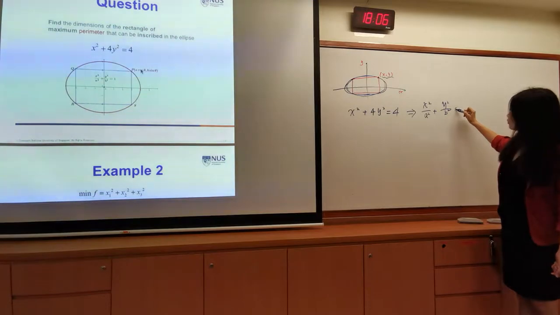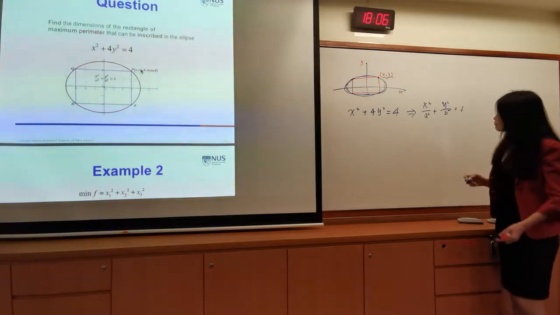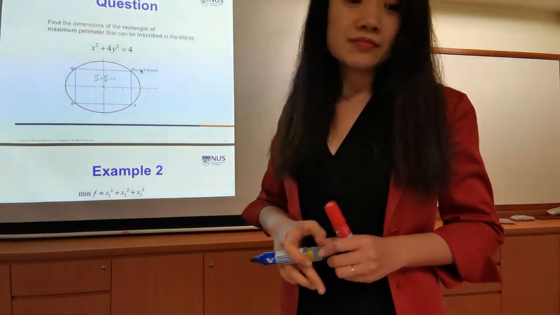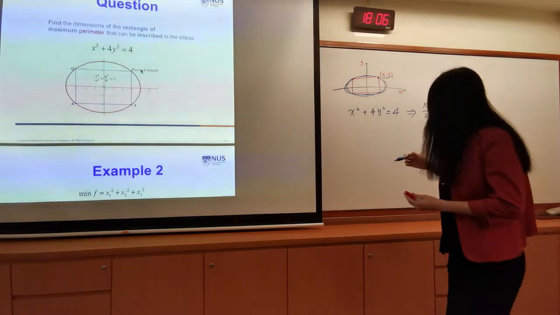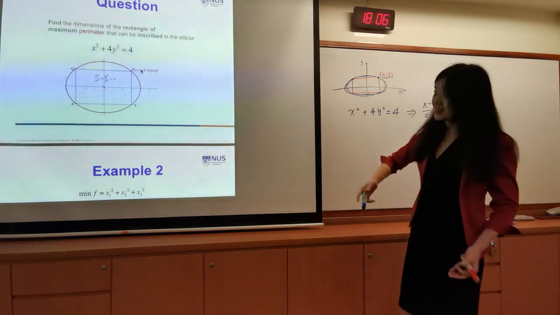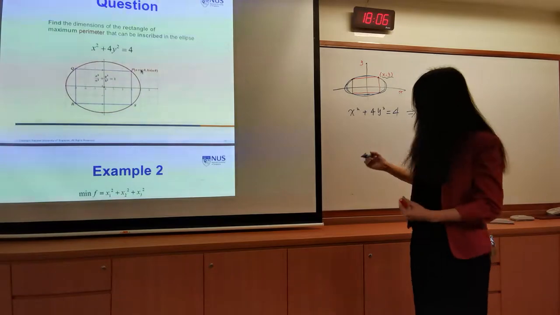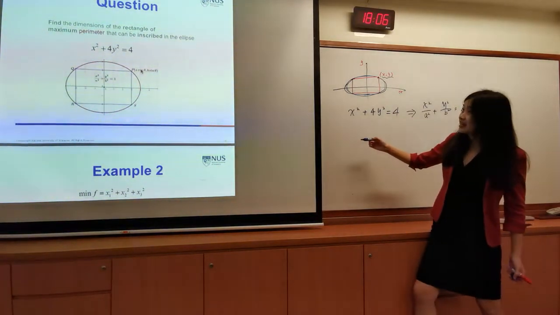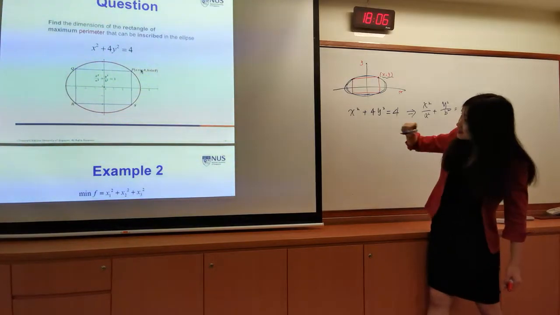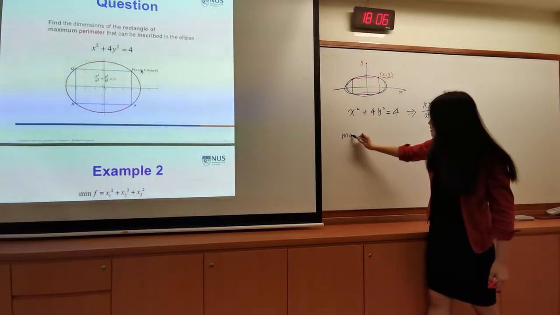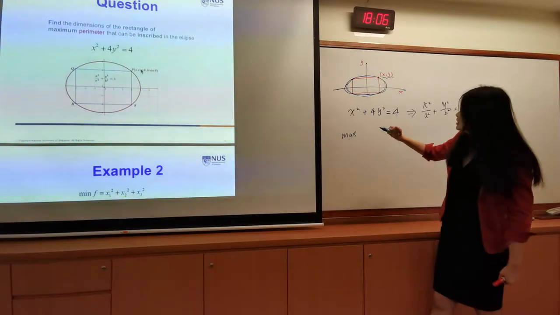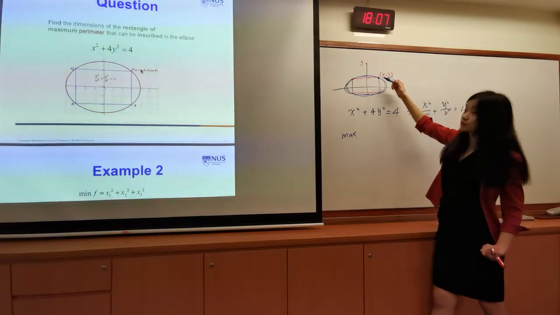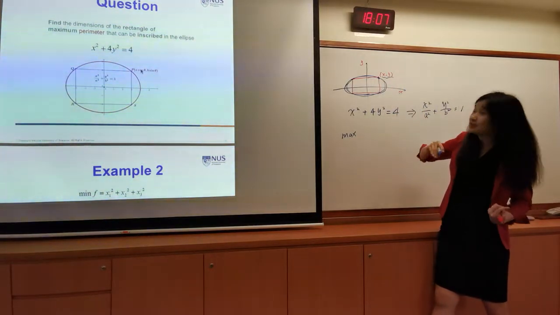Use recall of some general equation to describe an ellipse. And then if you do some operation between x and y, you will use the same cosine. It's one way to solve it. But here, if we use the optimization way, how we formulate the objective is quite clearly stated there. We want to maximize this perimeter. So we know these nodes must be connecting on this outer shape to maximize its area or its perimeter.